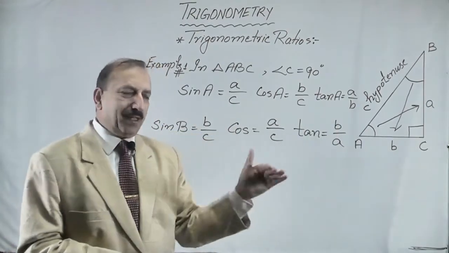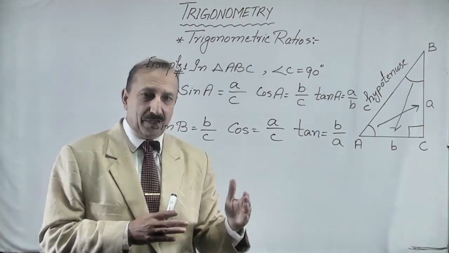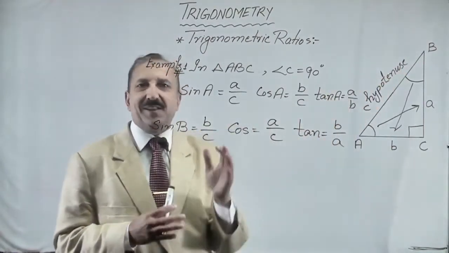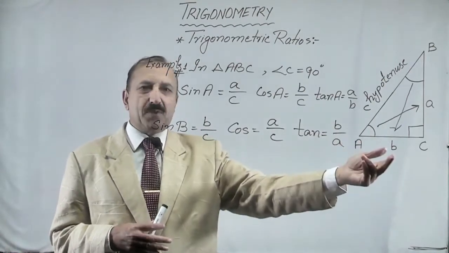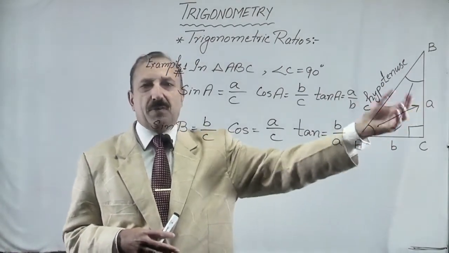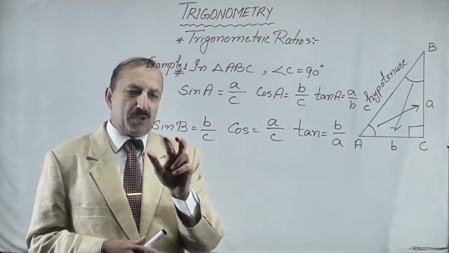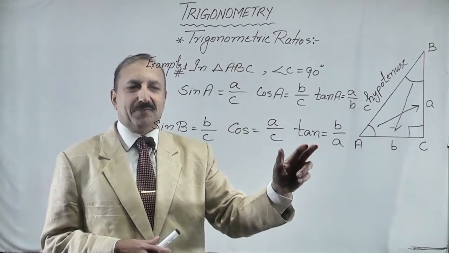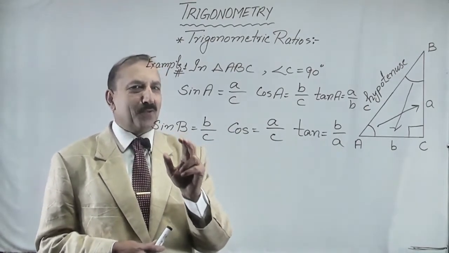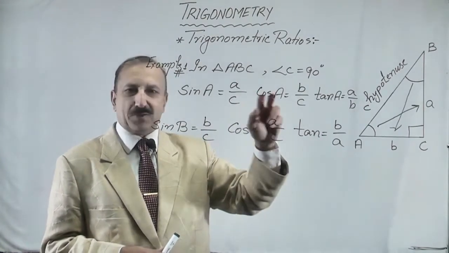And now in the same question, if the angle place is changed, now if we consider angle B, you can see here we got a different situation. The adjacent becomes opposite and opposite becomes adjacent, and then we have written these ratios: sine of B, cosine of B, and tangent of B when the angle B is under focus or considered. Now they have different fractions as compared to this one.